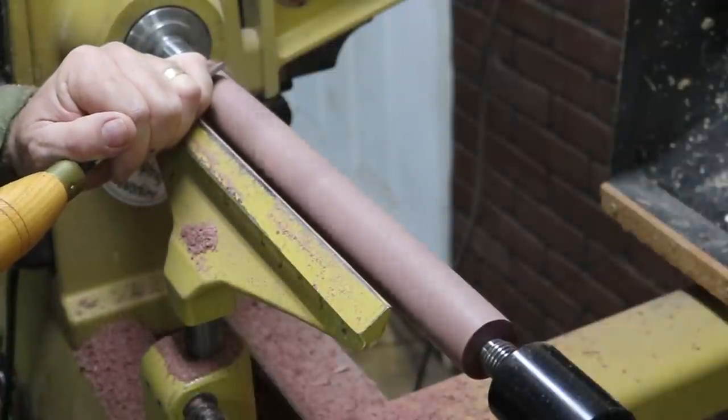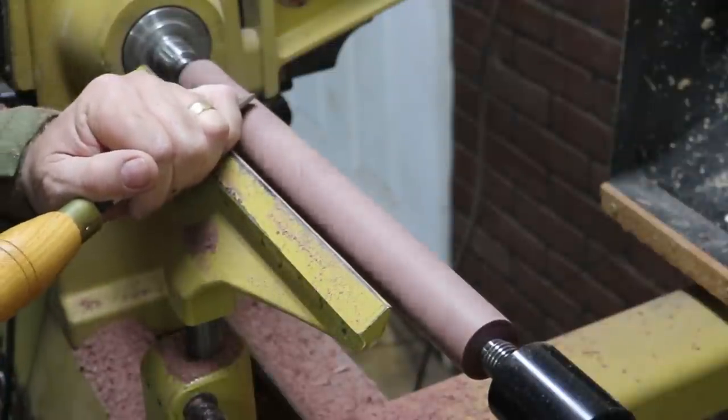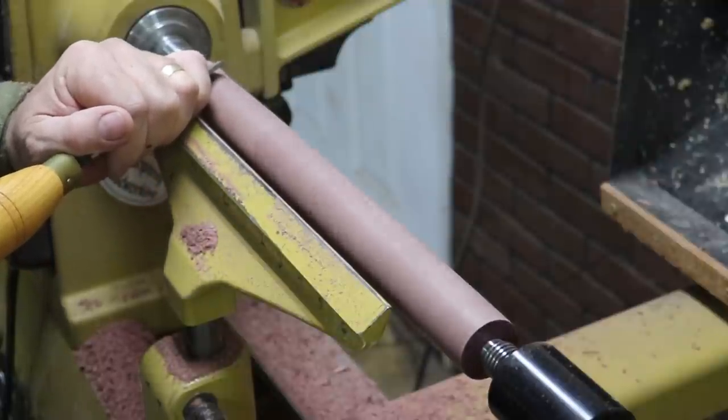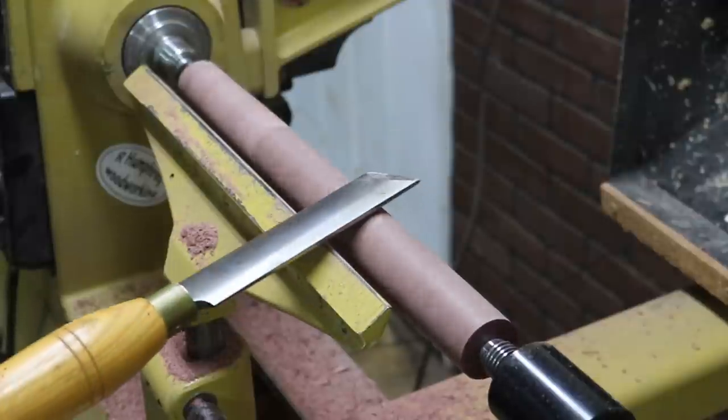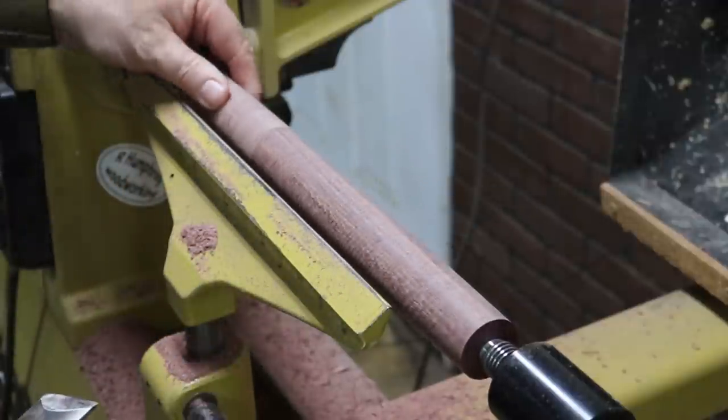So as you can see, I've turned all the purple off of this purple heart. Looking kind of brown. Not to worry though. I'm going to use a little bit of magic later in the video to bring that purple right back.